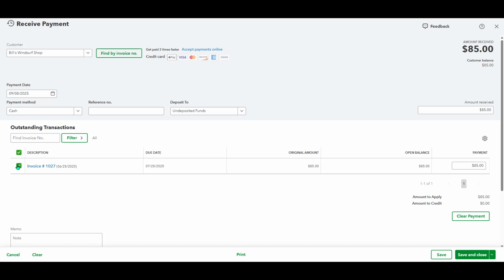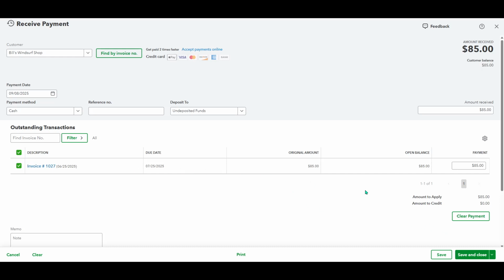This is where you apply the actual payment. Tick the checkboxes for the invoices that the payment covers. Make sure to accurately check only those invoices that have payment due. This ensures that your records remain precise and that there is no confusion later on when reviewing your accounting reports. With the correct invoices selected, you are ready to complete the transaction.